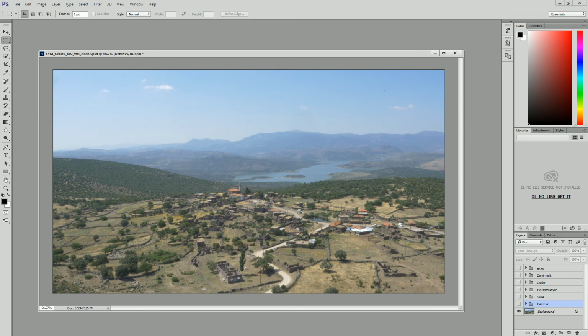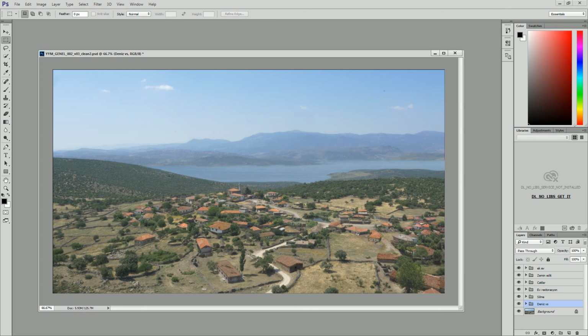We've got modern roofs, and they have all been replaced, and the lake has been replaced here.